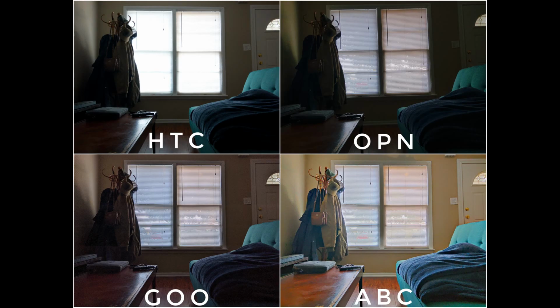As you can see from this grouping, ABC has the brightest photo of all, which would be the most ideal to edit. Its color profile is a little bit exaggerated, but in the settings you can actually tone that down to be less exaggerated and more of a natural color. When you compare all of these side by side, I think that ABC would be a clear winner in this photo, although Google would be a definite second best.